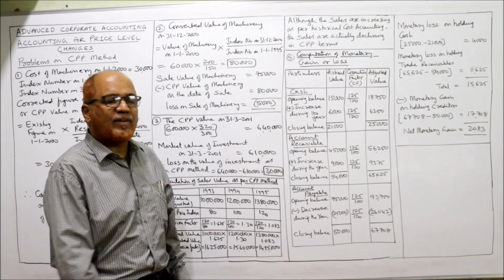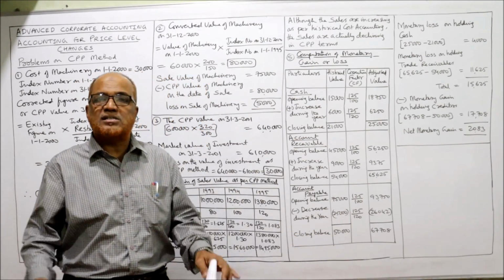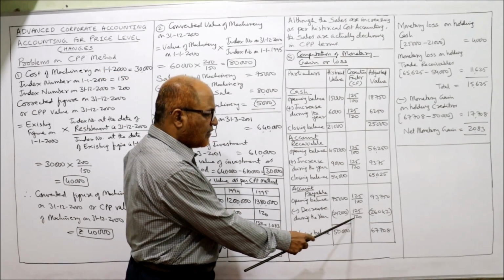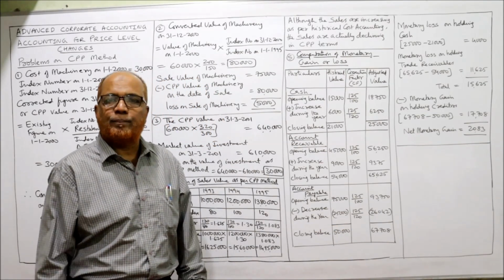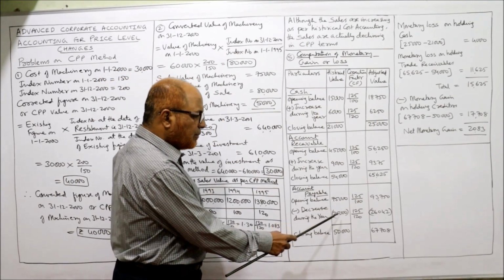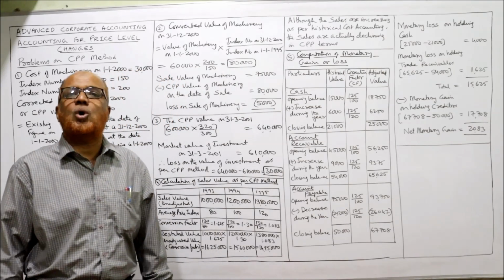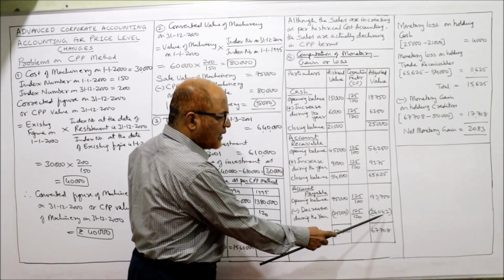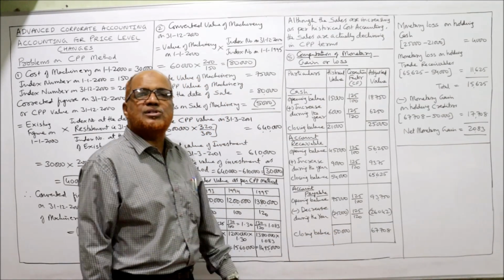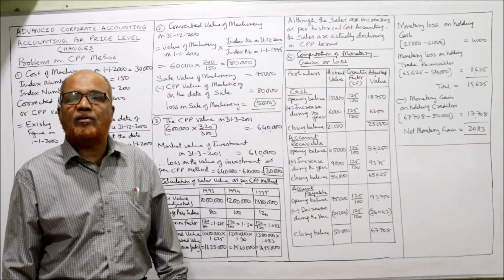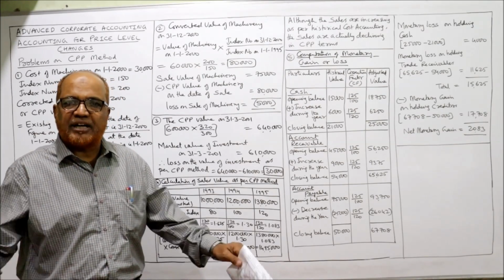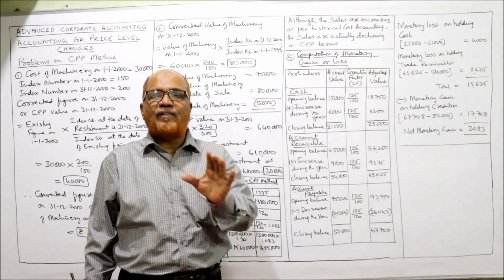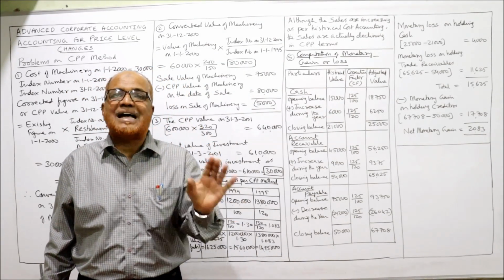Now we multiply correction factor 125 by 120 because this is during the year. So we take average. So 25,000 into 125 by 120, 26,042. Now deduct. 75 minus 25, 50,000 rupees is the closing accounts payable. Similarly, 93,750 minus 26,042, 67,708 is the CPP value of accounts payable at the end of the year. That's it. The calculations part over. Ultimately, it is asking you to find out the net monetary result.